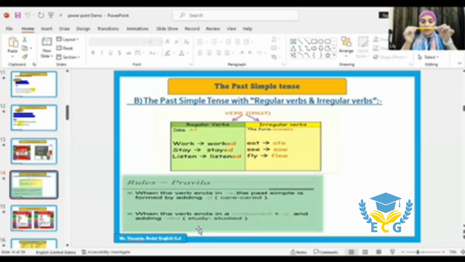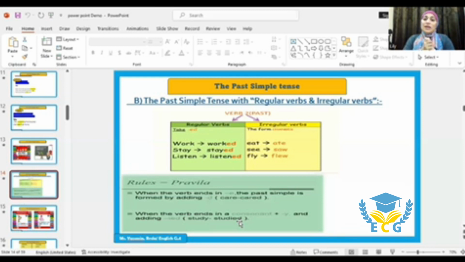No. What should we do? We drop the y and put ied at the end of the verb. For example, study becomes studied. Easy? Clear? When we see y at the end of the verb, we drop the y and put ied.